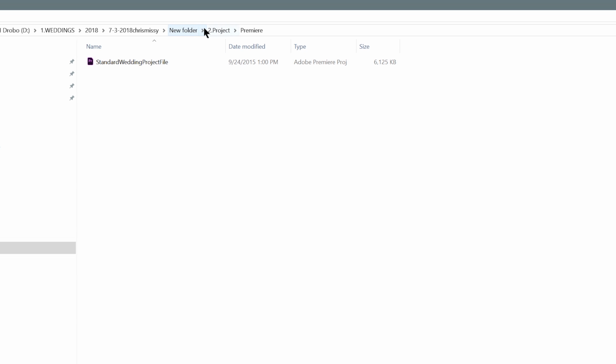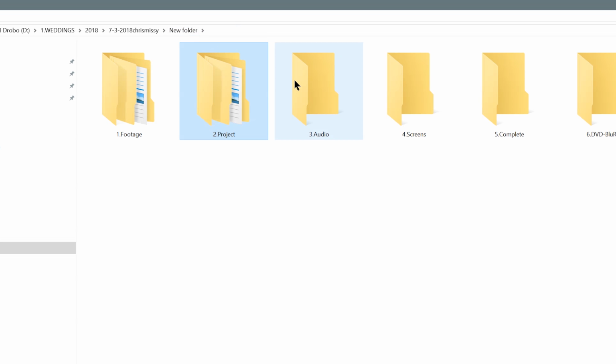Now backing up to our third folder, which will be our audio, which is just as important as footage. We're going to put all of our audio files in there, which we usually label as well. Next up, we have number 4, which is screens. We often like to promote our work in some way before we post the wedding, and one of the ways we do this is with screenshots from the wedding day. So we'll often pull some screenshots when the film's almost complete, and we'll use those in our social media. It's kind of nice just having them all in one folder here.